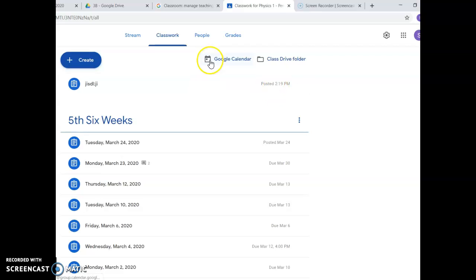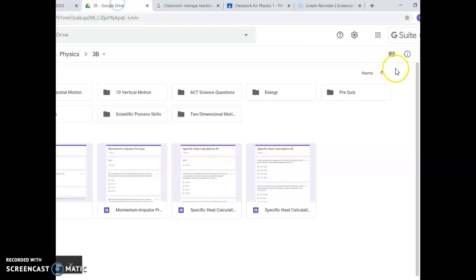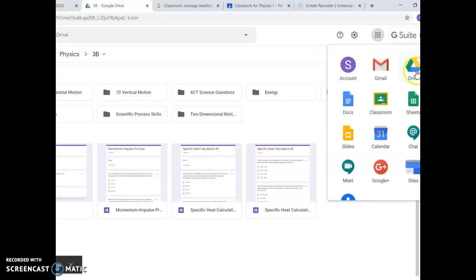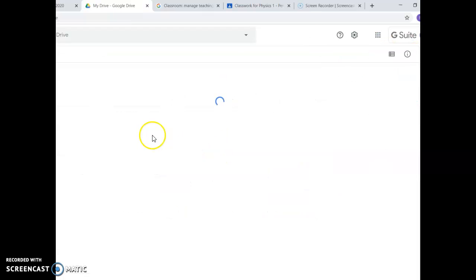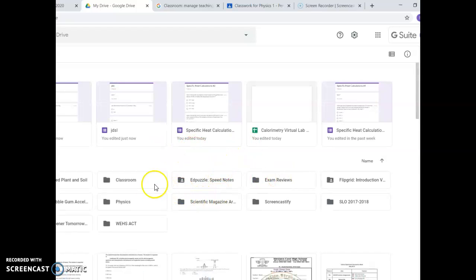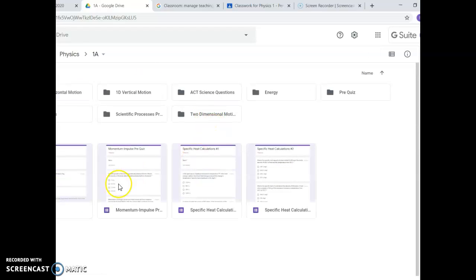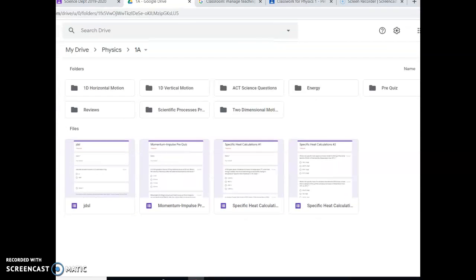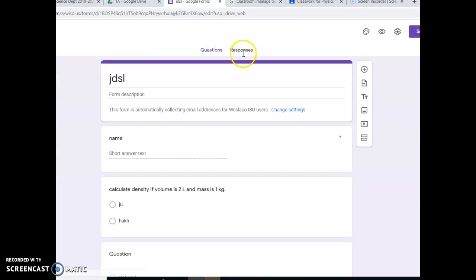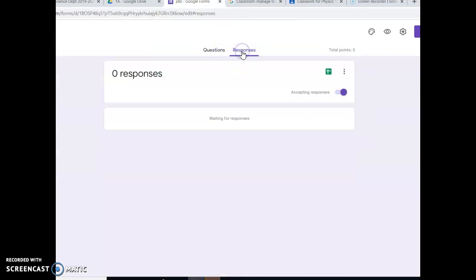Okay. And when you're ready to see their grades, you go back to your drive. When you're ready to grade the assignment, you find the assignment, so my 1A. You open up the form that you just did, and then you're going to click on responses.